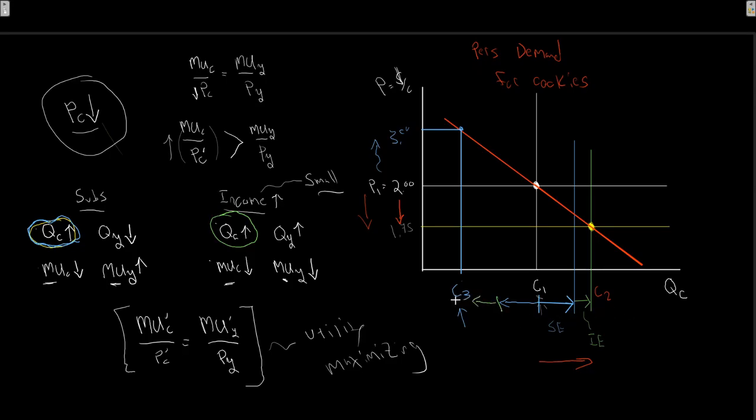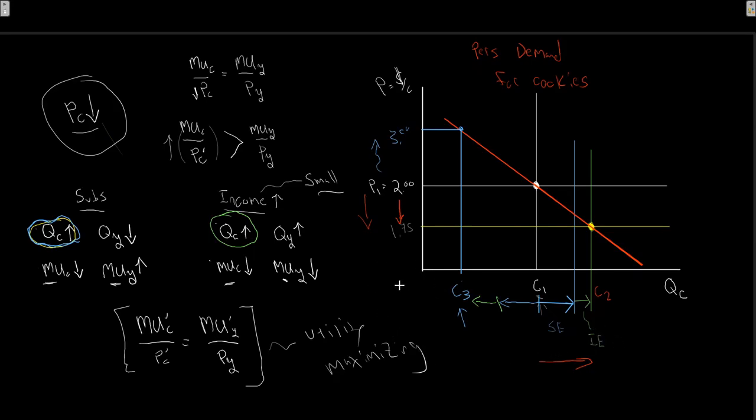Keep in mind, this is going to be that corresponding quantity demanded such that I'm maintaining this optimal ratio between how many cookies I'm having and how much of everything else I'm having. Different goods are going to have different rates of trade-off. I might be steeper, I might be shallower, depending on how sensitive I would be to that price. That price sensitivity is a topic we'll come back to look at in a lot of detail later. But for now, we've derived our personal demand curve broken into two different effects, substitution and income effect.